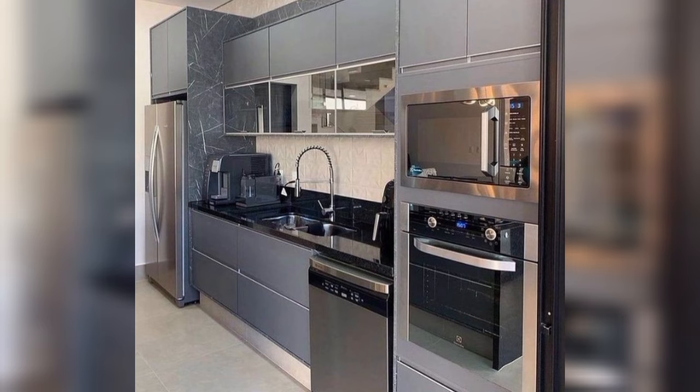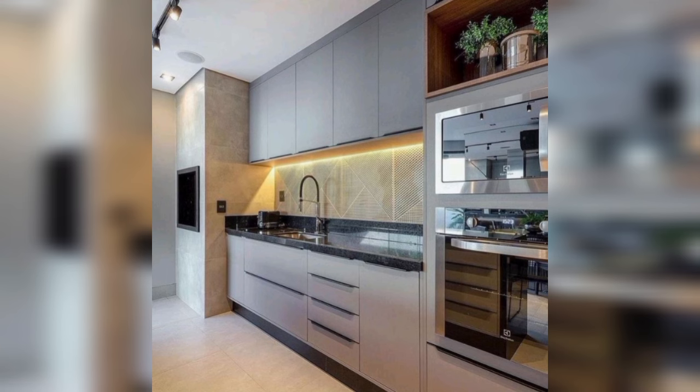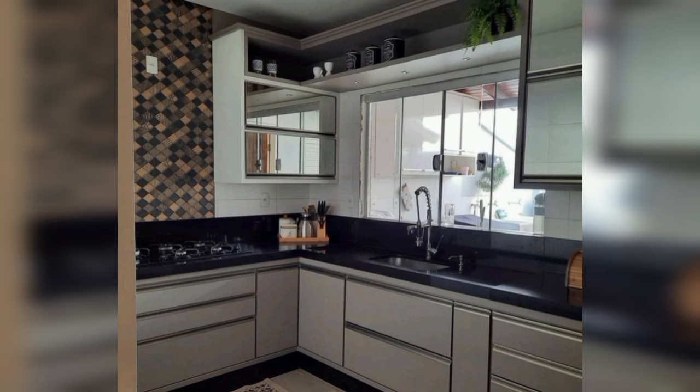A pop of color makes a kitchen look modern. This compact kitchen is clad in a gorgeous fresh shade of steel blue with a singular quirky yellow cabinet. The painted exposed brick wall exudes rustic charm, and the clever use of a semi-sheer sliding backsplash makes this fun modern kitchen score high on style.